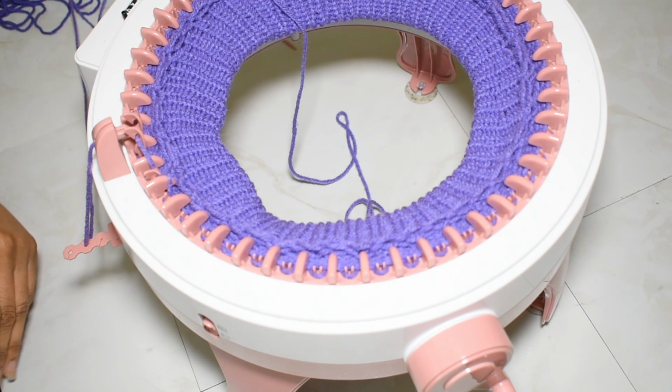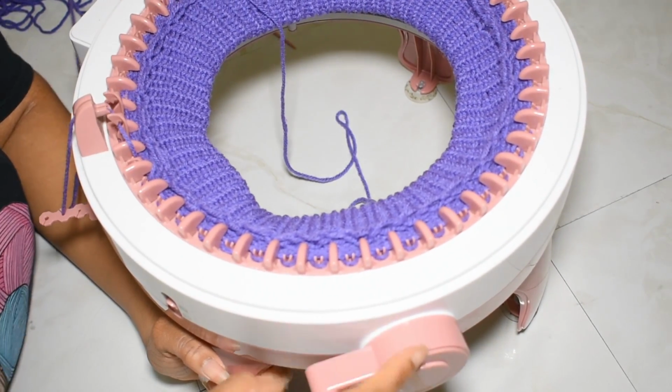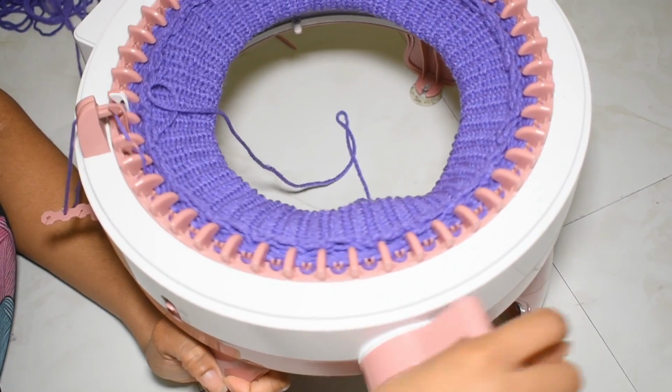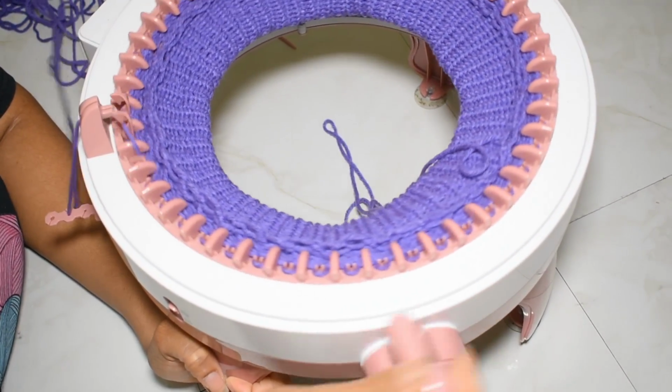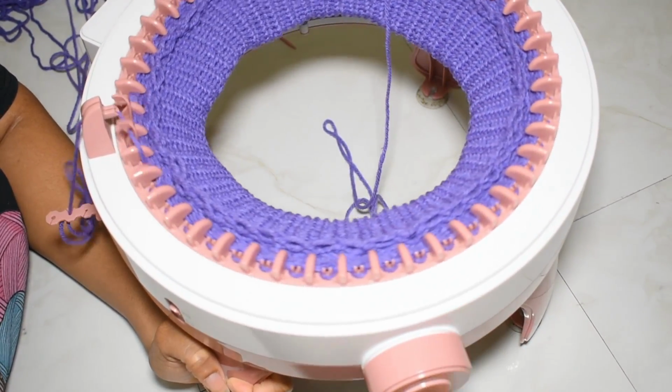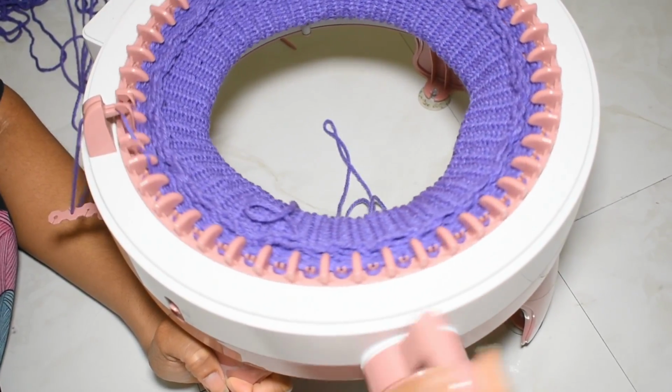Typically these hats, I let them measure a total of 100 rows. I know I personally like the slouchy look, so that's kind of what I do, but you are more than welcome to crank as many rows as you would like. I'm going to keep cranking and I will meet you guys back when I am satisfied with the length of this hat.